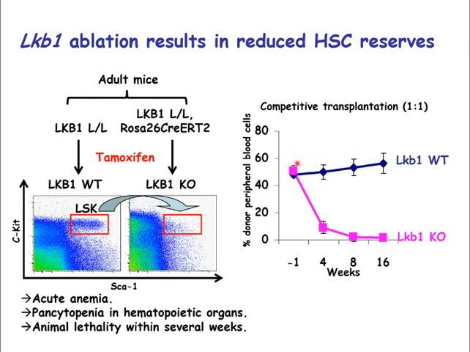But then you can see there is a very dramatic decrease from about 50% reconstitution down to less than 5% reconstitution after only 4 weeks of the transplantation. So this clearly shows that the LKB1 deletion has a very dramatic effect on the reconstitution of those hematopoietic stem cells in the bone marrow systems. So suggesting that LKB1 deletion results in reduced hematopoietic stem cell reserves.